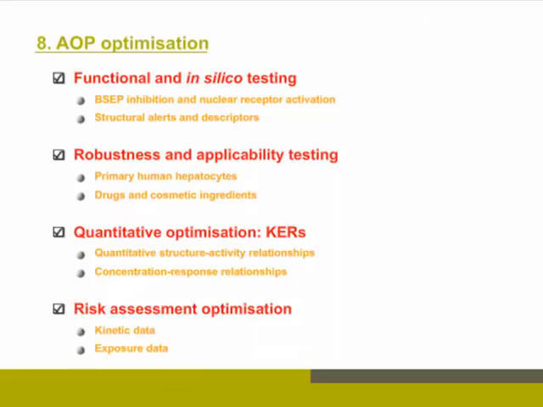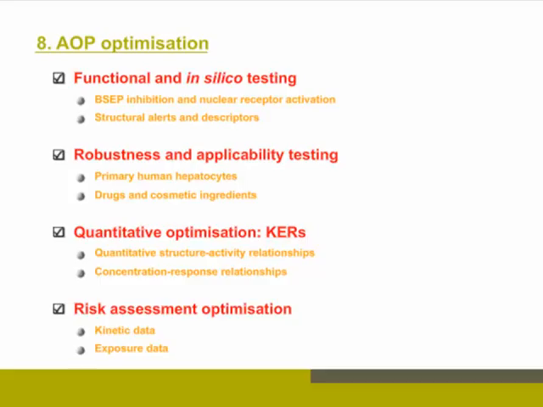So, okay, remember that we talked about first AOP development. The second step was AOP assessment or AOP evaluation, if you will. Then the third step is AOP validation, and then the fourth step could be AOP optimization. Because it's very, very important to keep in mind that an AOP is a very flexible tool. It's an open tool. So the idea behind it is that you continuously optimize and fine-tune an AOP before it actually becomes fit for purpose, and I will be coming back to this further on.